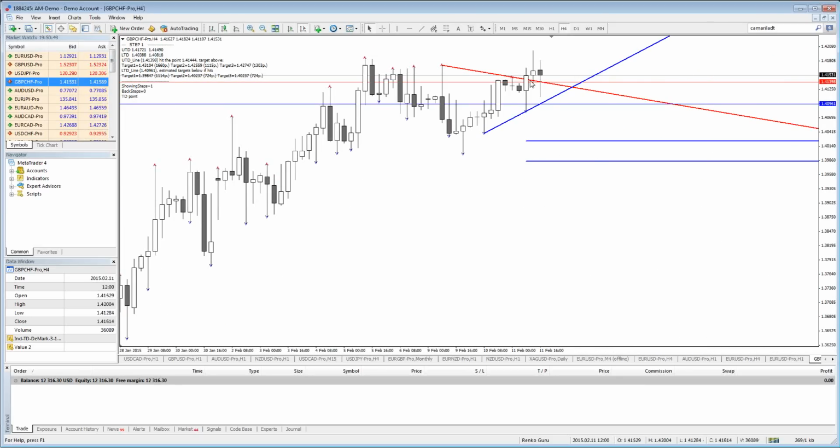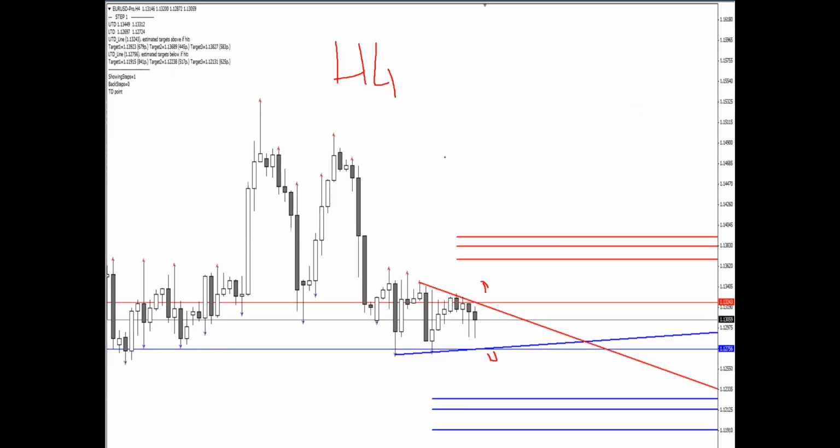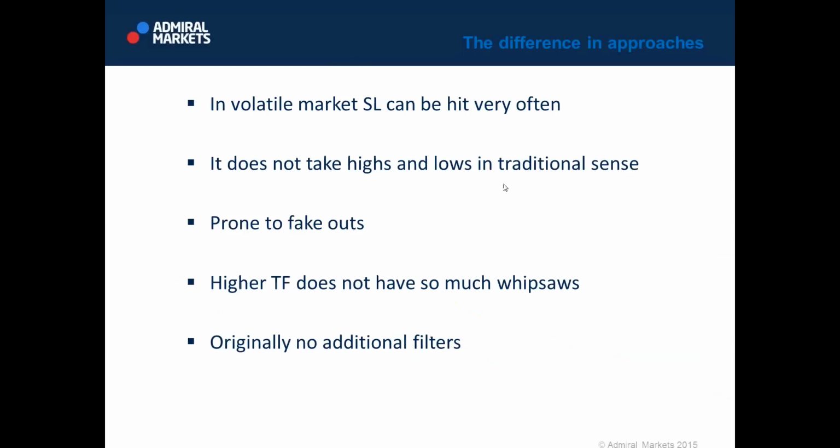Both price projections could be used here and here. Look at these recent prices. So you could do it, of course, with the help of the indicator. But still, if you're not sure, because the indicator will not open the trades for you, please refer to this webinar, because this webinar will be uploaded, and it uses the rules which I explained to you at this webinar, and try to trade it like that. If you're not sure about the indicator, I will send it to you, of course, if you need it. Do this traditional approach without the indicator, okay? And see how it goes.